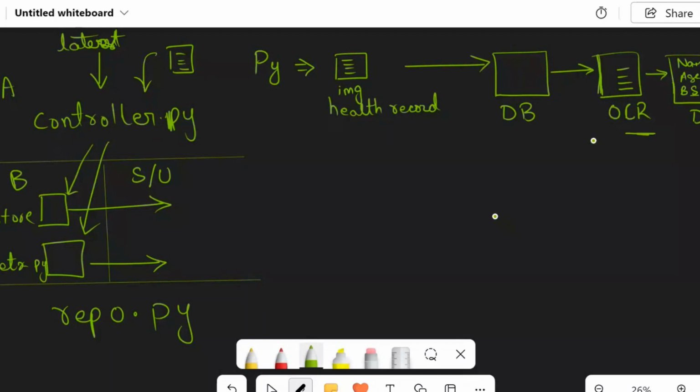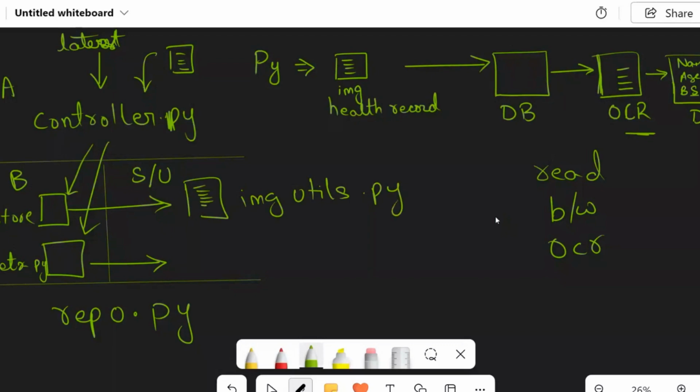To store, you need to perform OCR. To perform OCR, you need a lot of image-based capabilities like read an image, convert to grayscale, black and white, or identify text within it, perform OCR, all these things. So for that, we'll have some utility files like imageutils.py. The purpose of this is to make sure that it has all the content that can be used for image-based operations. So if there's a new file that comes up and this requires some image-based operation, it can directly access this imageutils file.